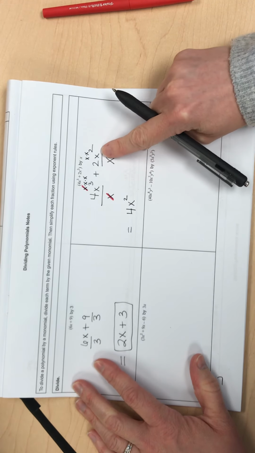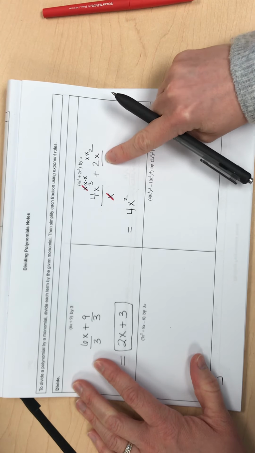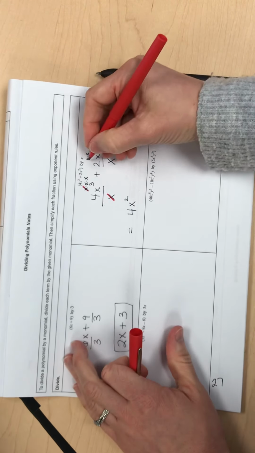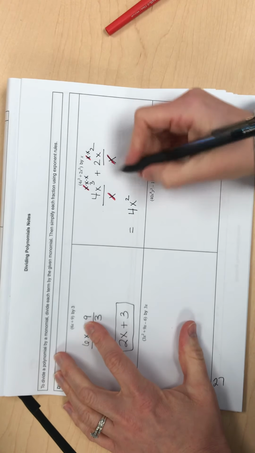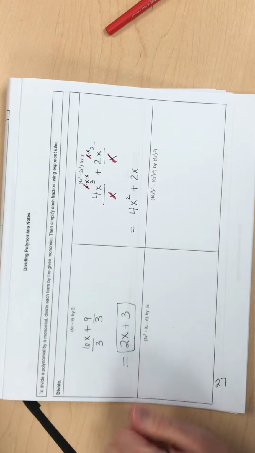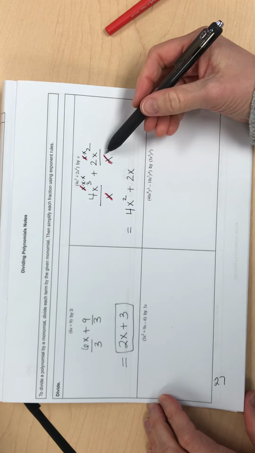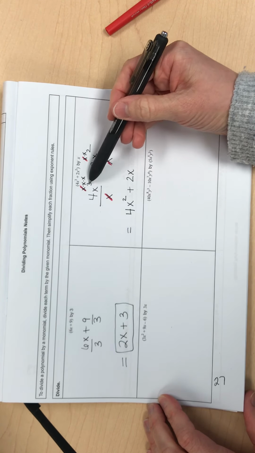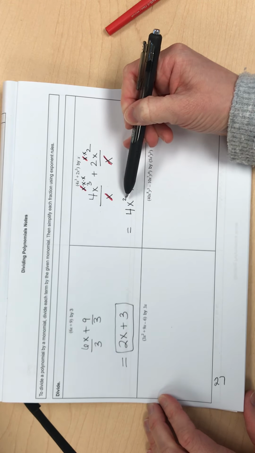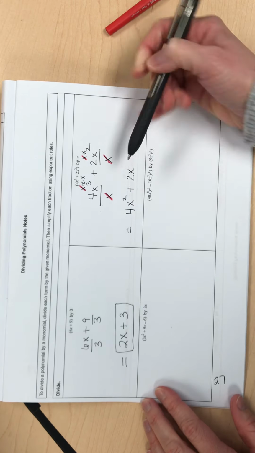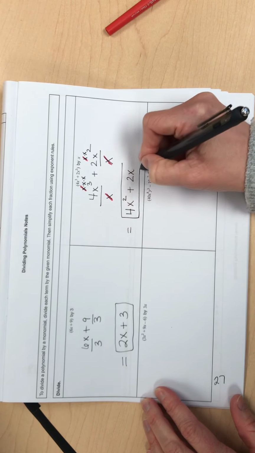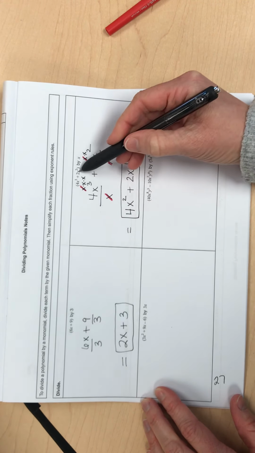And for my second one, if I cancel out one of the x's that I have on top with the x that I have in the denominator of my fraction, then I would have 2 times x left, or 2x. Simply, the rule from chapter 7 we had was subtraction, so 3 minus 1 is how I got a power of 2, and then a power of 2 minus a power of 1 is how you get a power of 1 left over. This would be the polynomial 4x cubed plus 2x squared divided by an x. And there's your answer. Here's the third one.